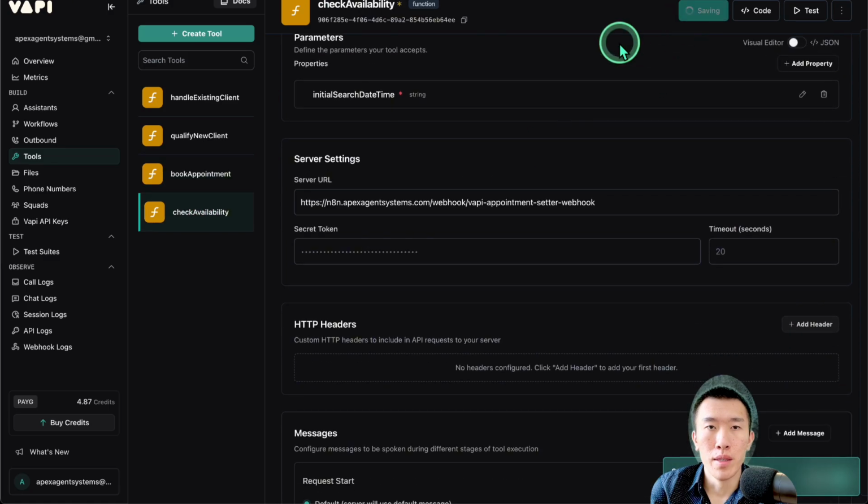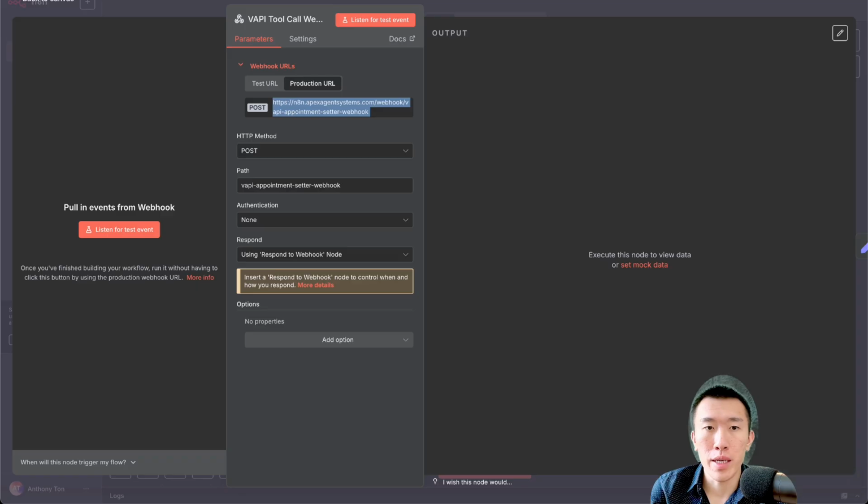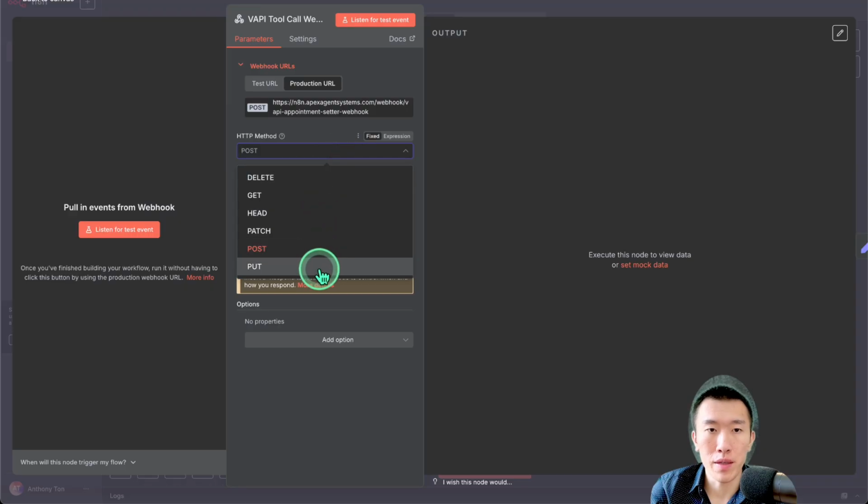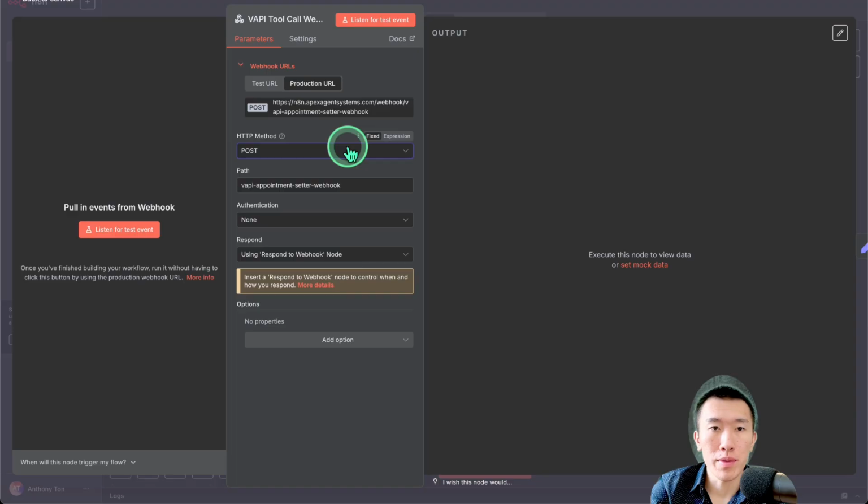So now that that is all completed, we can go back to n8n and fill it all out. Now again, it would just take some time to explain all of these, but for our purposes, it's almost always going to be post. Yeah, it's just going to be post, and then authentication, you can change that later once you're using production, just so other people don't attack your URL. Cool. So that's fine. And we're going to use respond to webhook, because the point here is that at the end of using each of the tools, we need to send the new data back to our agent.